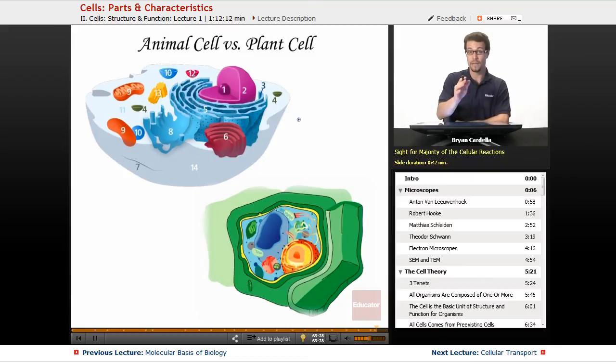These are the organelles you would see in both. You would see the nucleolus, the nucleus. You would see the ER, both rough and smooth. Number 8 is the smooth ER. 4, that would be a little vesicle that is pinched off of the ER going to the Golgi. You would definitely see that in plants as well.